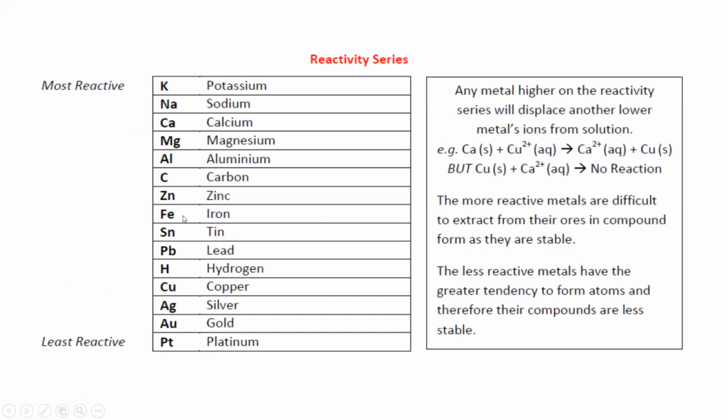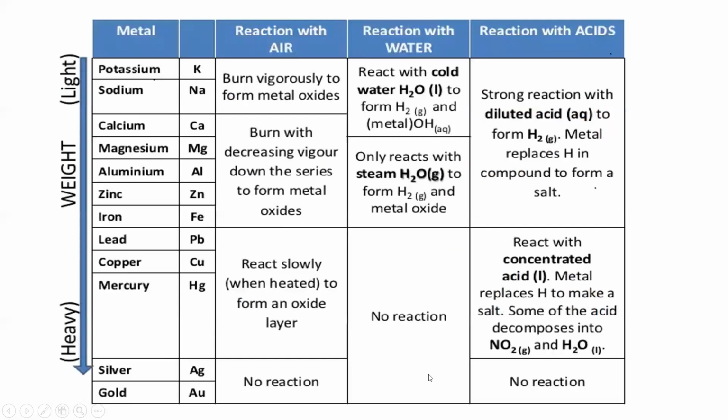So this is the reactivity series which we already have discussed. This is a very important table. You have to learn this table because in exam they ask to either state what you will observe or what will happen. So we'll learn each part separately. The table is all together, but we'll discuss each part separately.